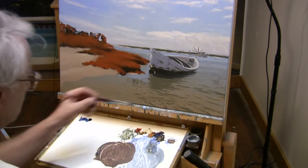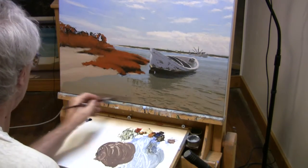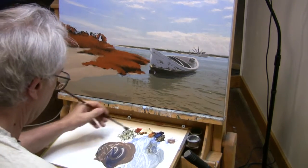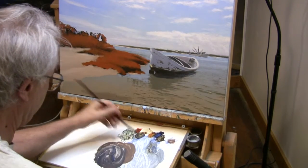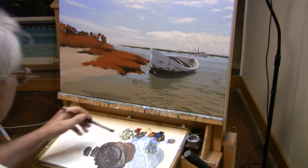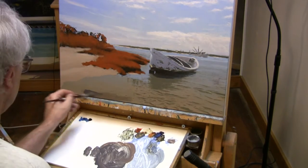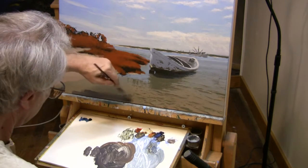All right, now we're going to move to the bottom of the water. I don't have this part dark enough to suit me yet, so I'm going to make a mix of burnt sienna, ultramarine. I've got some light red in that mix. It's pretty dark, but it's still thin. It's still a good bit of thinner in here.